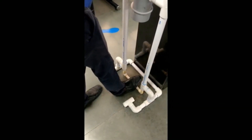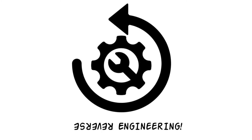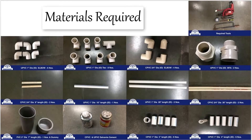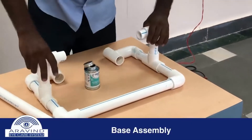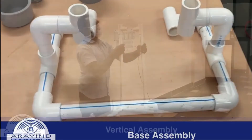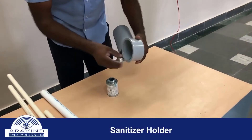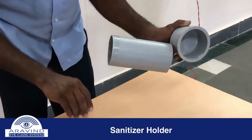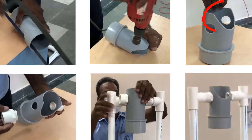Reverse engineering was attempted by our hospital team using locally available materials. Unplasticized polyvinyl chloride (uPVC) pipes with specific measurements were used to make the assembly. First, the base is assembled using the PVC pipes and elbows. Then the vertical segment is fitted onto the base. The sanitizer holder is designed from a seven by three inch PVC tube fitted onto a dummy to close one end, and an oblique section is made to give access to the bottle.